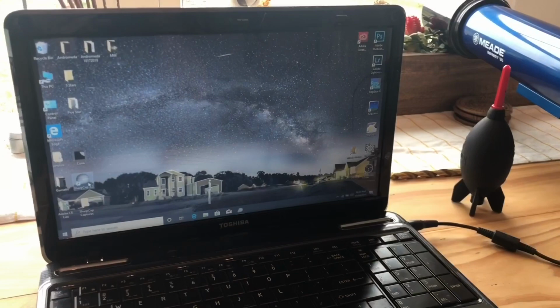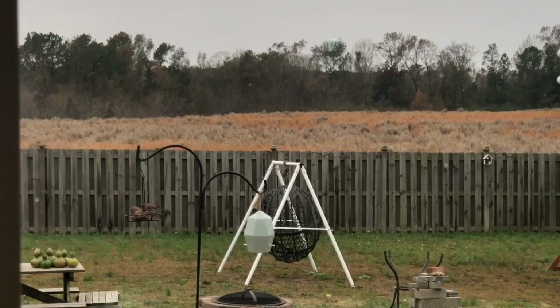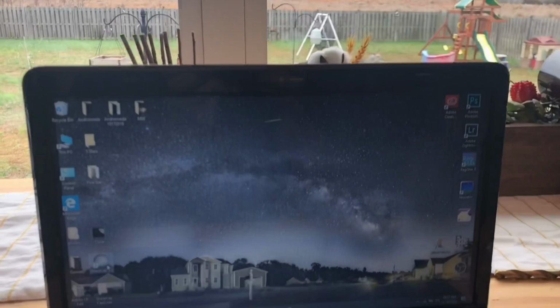So here I've got it plugged in. The software updated by itself on Windows, so that was no problem. SharpCap immediately recognized it, which is a really good thing. Here I've just got a telescope pointed out the window at that tree line really far in the distance, and I'm going to use that as my way to test for infinity focus.